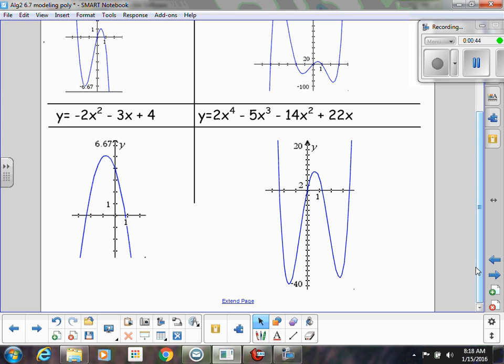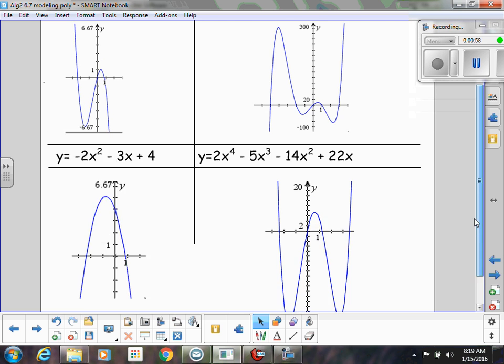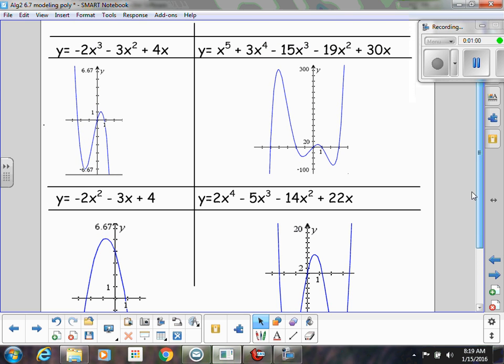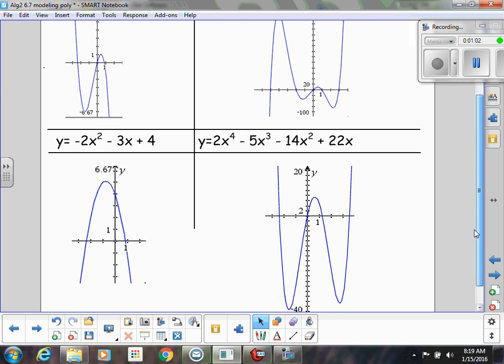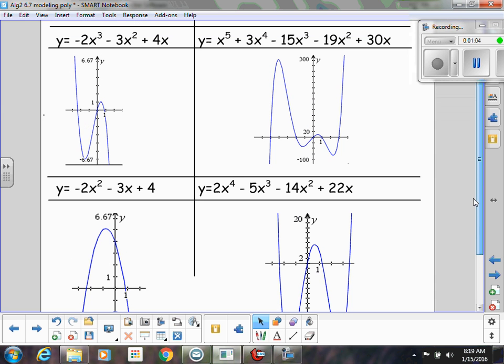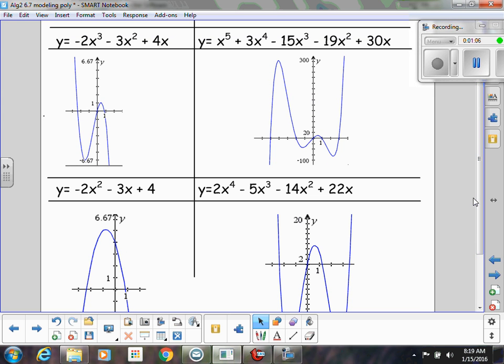Okay, and what I want you to notice first of all is just the general shapes of polynomial graphs. They kind of look like roller coasters. So they go up and down and up and down, and this is what a general polynomial graph looks like. Now, they're all kind of different. How many hills and valleys there are, that's different depending on what the equation is. And also whether we start with the graph going down like this.